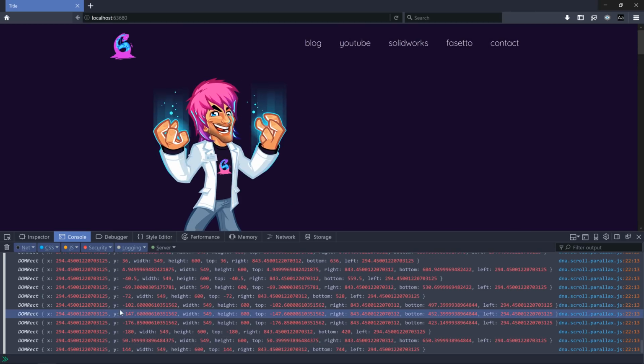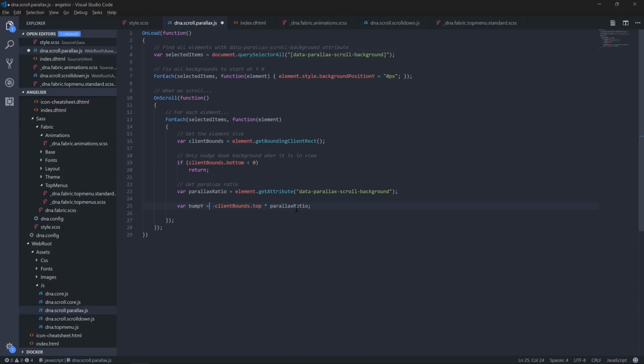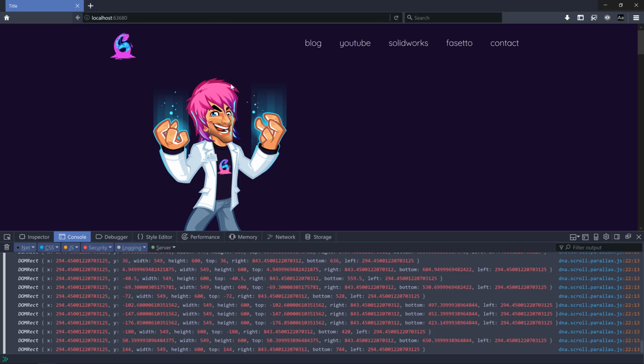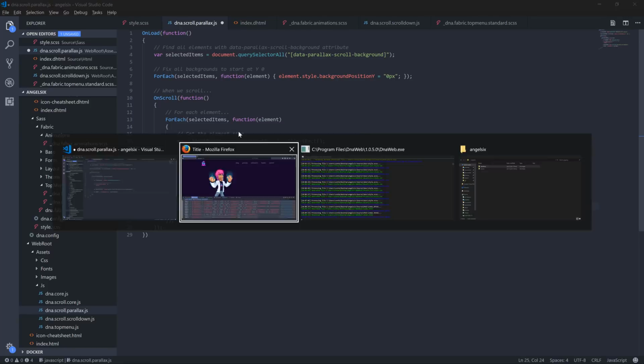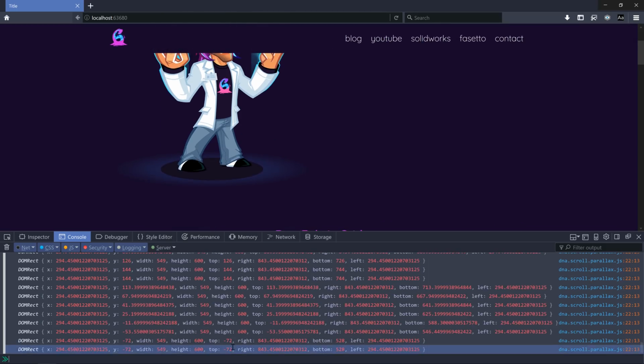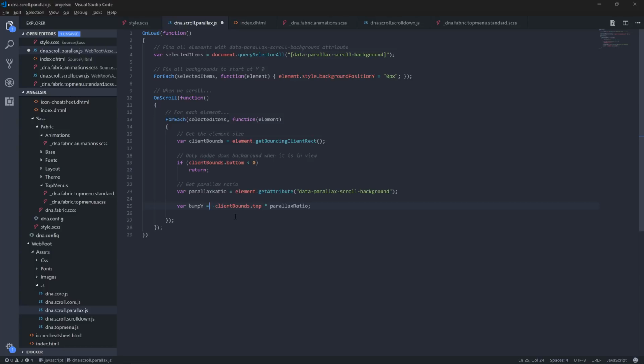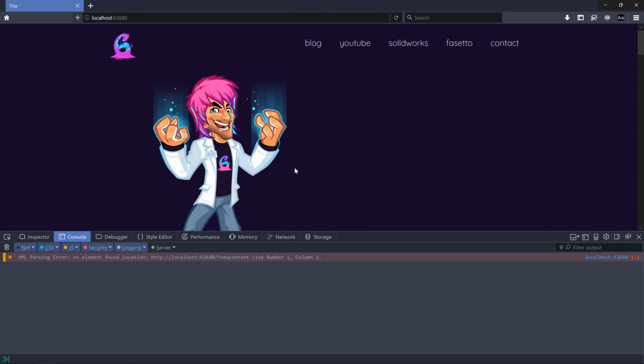And then the one thing you've got to be aware of here is we don't want to bump him when the top is below the top of the document. So like right now here, that would be 144 times 0.5, it'd be 72, so it'd actually be pulling him up. So we want this guy to shove down only when top is above 0. To do that, you can simply do a Math.max, so we get no minus figures, and it's 0 or the result we've got. So that'll keep the results clipped. If we then do console.debug bumpY, you can see basically the value we'll be looking at.